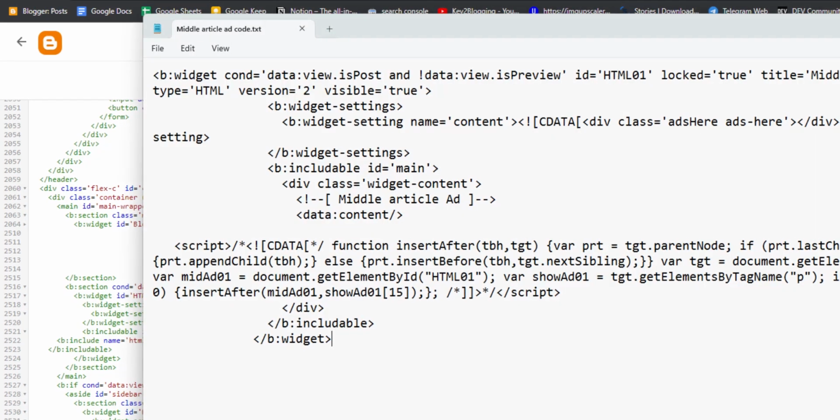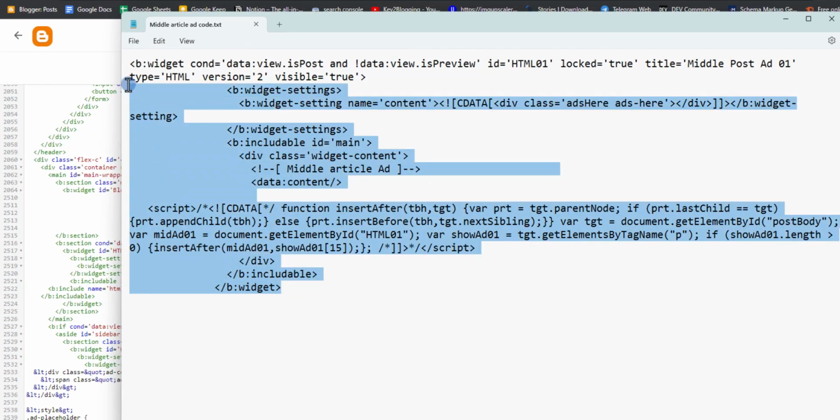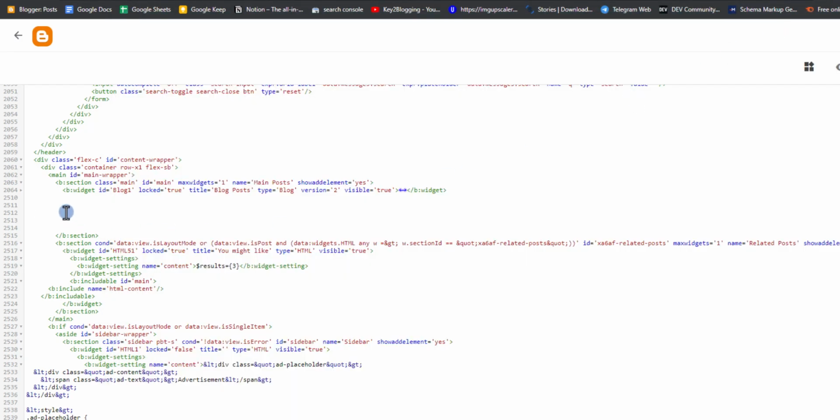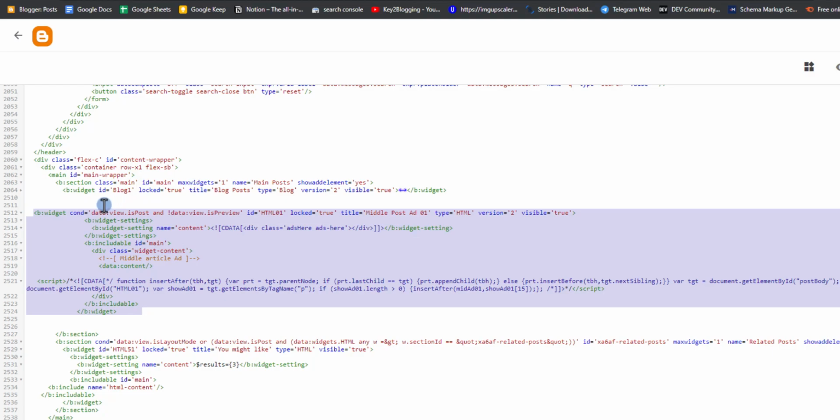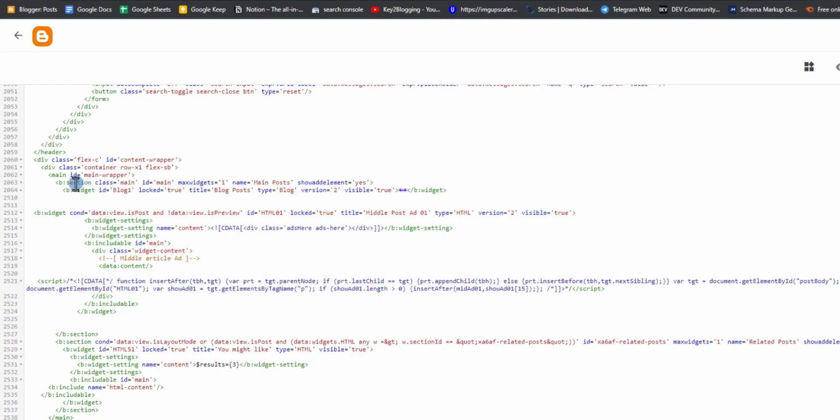Let me copy a code like this. This is a widget, so we need to copy this widget code and paste it here. Basically we are adding another widget just after this.